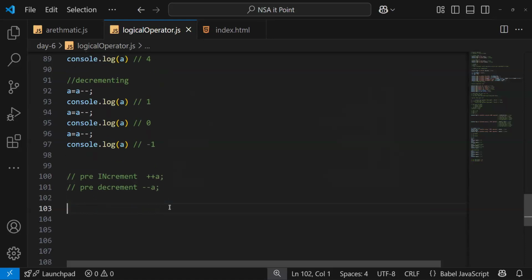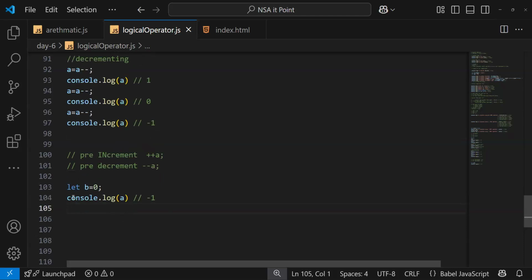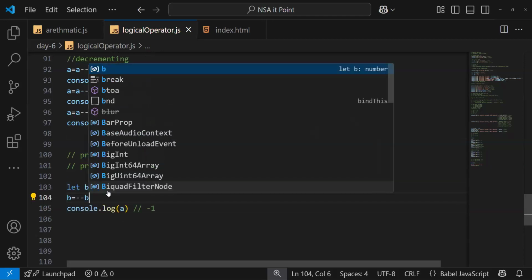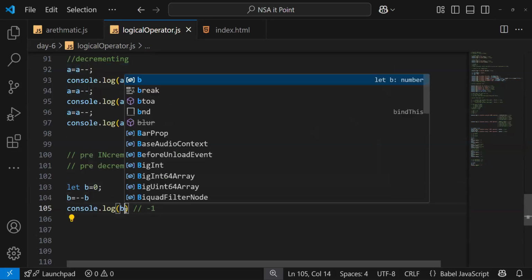Let's look at an example. Let b equals 0. Then b equals minus minus b, and then console b.